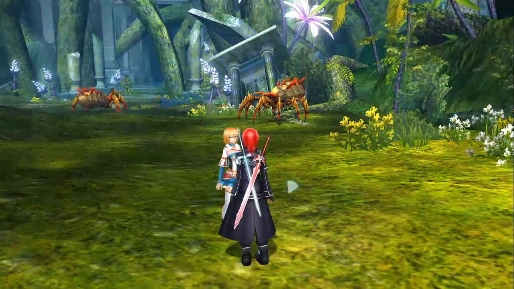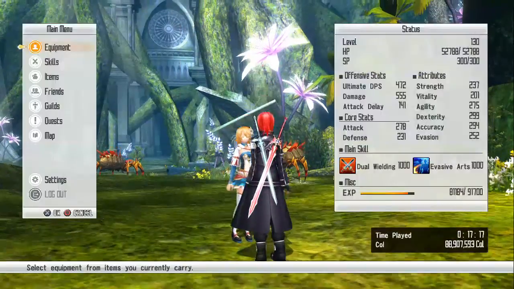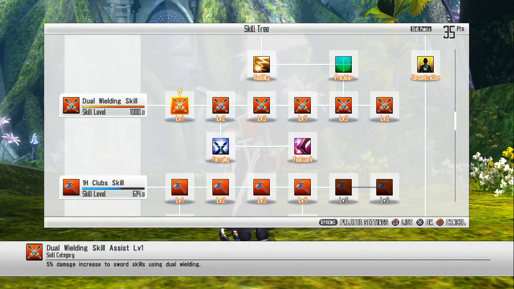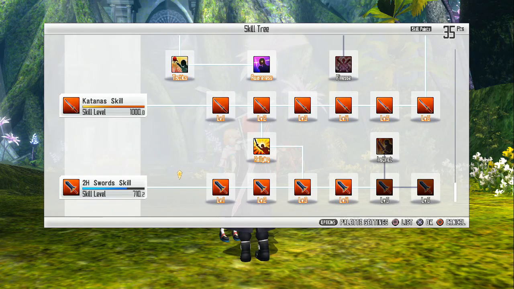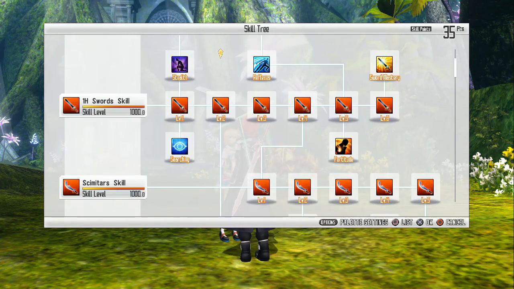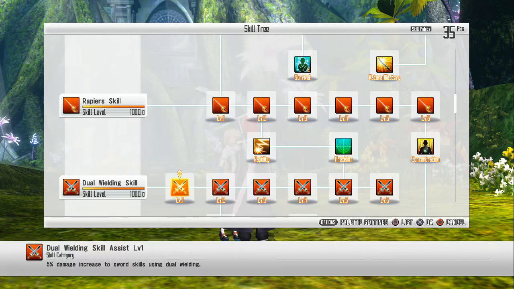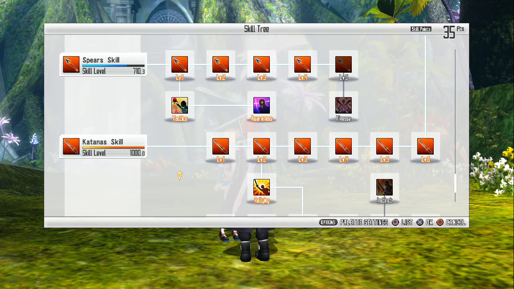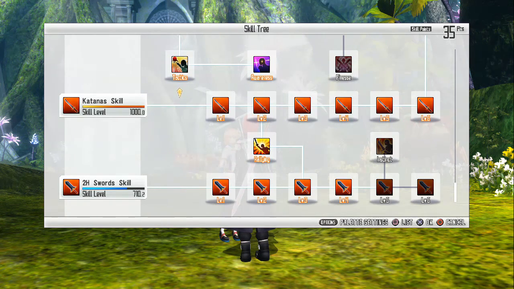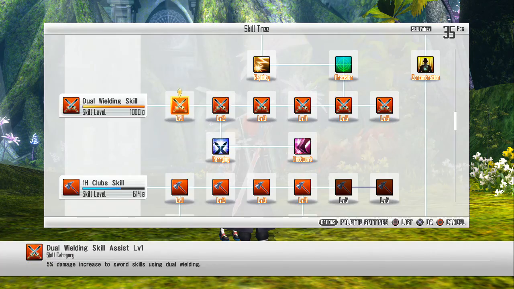Now, you can do this with every weapon. You're not limited to just using dual wielding. You can use anything you want. So whatever weapon is your preference, go for it. The sky's the limit. You can max out anything you want, and you can beat the game as Dagger Kirito. You can beat the game as One-Handed Sword with a Shield Kirito. You can beat the game as Heavy Blade Kirito. Whatever the hell. Katana Kirito. Whatever you want.